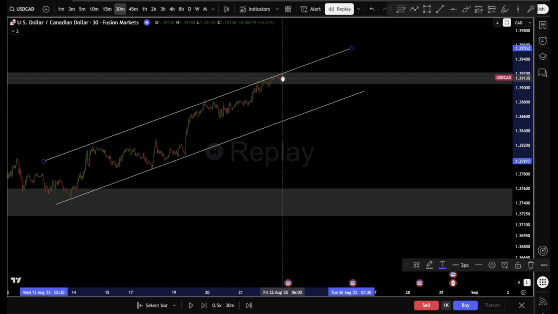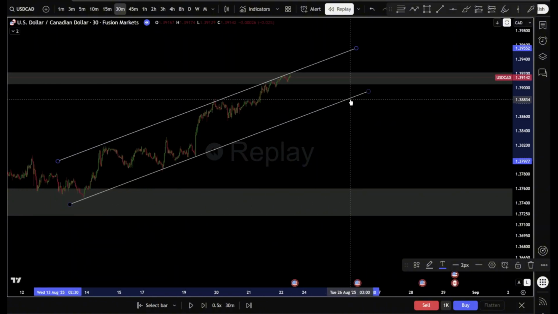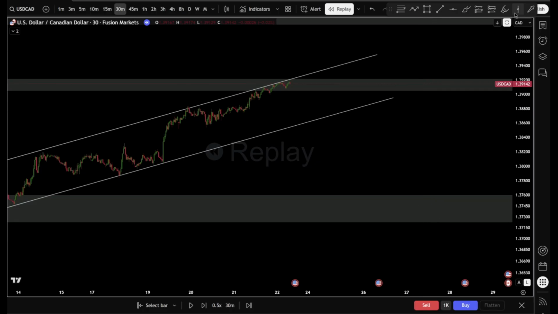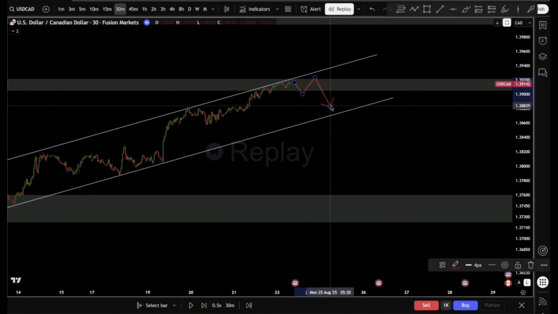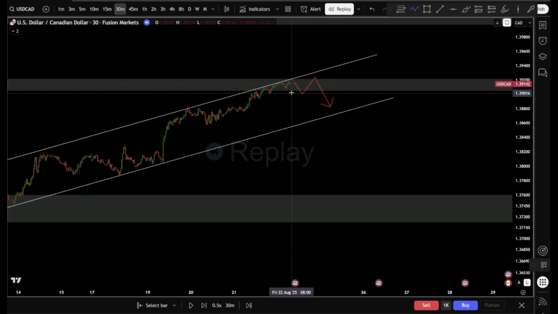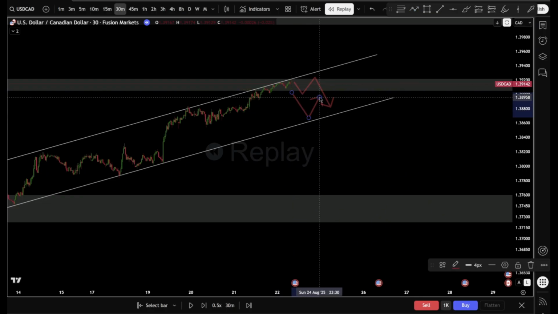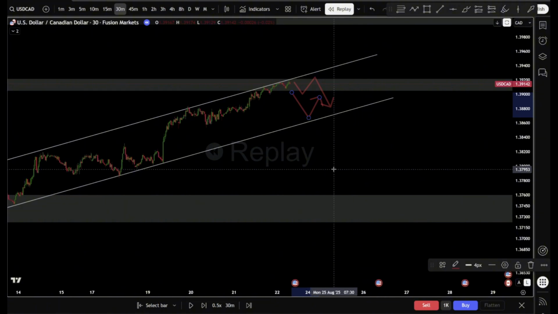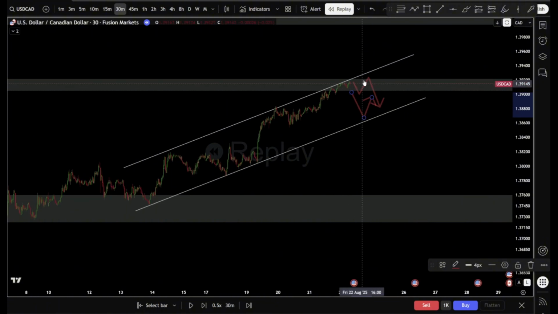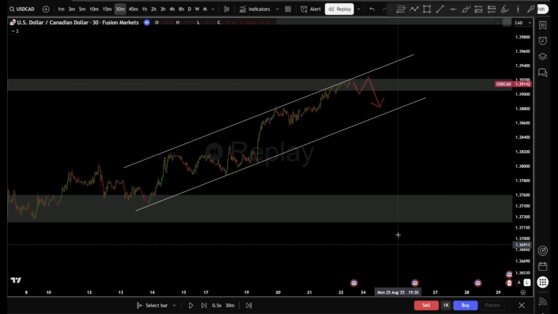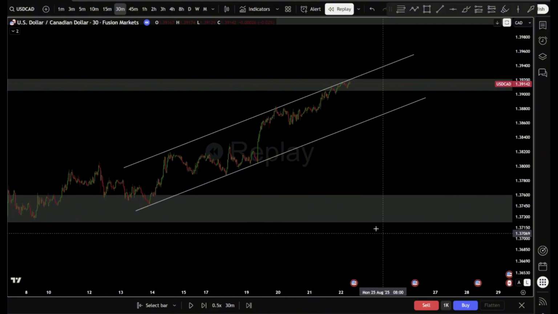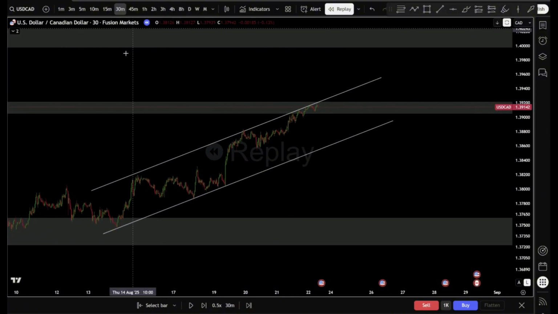And this is at the higher part of the channel. It is at the resistance point. So there is a good probability that it will be coming down from here. Could be going like this or like this. Or it could just go straight down and come back up because it's in the channel. Like, everything is not 100%, but we still need the confirmation right here. So we will remove these arrows. Now that's in the 30-minute time frame.